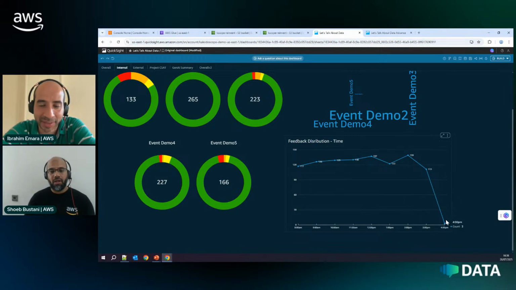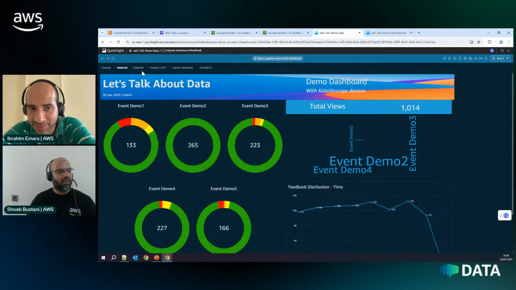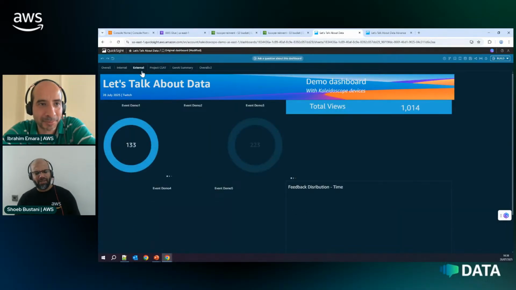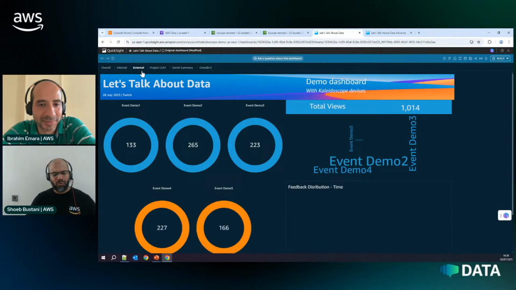Yeah, exactly. So as you can see, this is the one I've just done, right? So around 4 p.m. time. It's in hourly, so that's fine. So that's what we have done. So you can have an external one. This is what we typically display at the events, right? So the London Summit and the Paris Summit, we had these being shown to the audience.